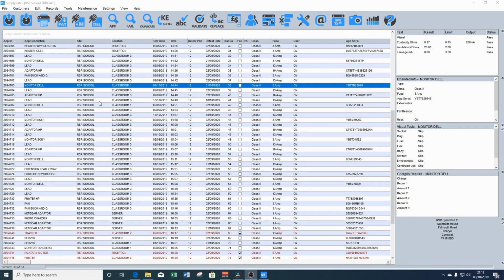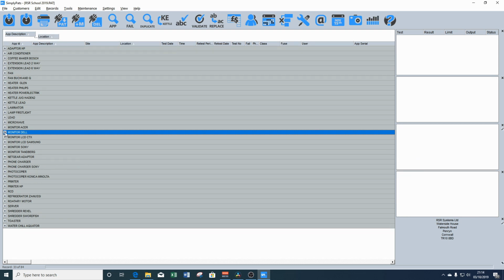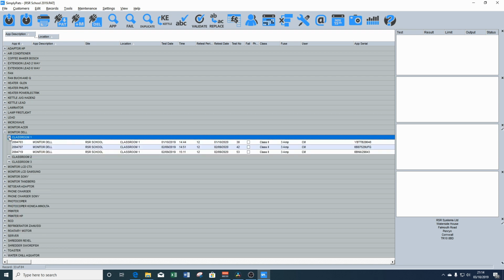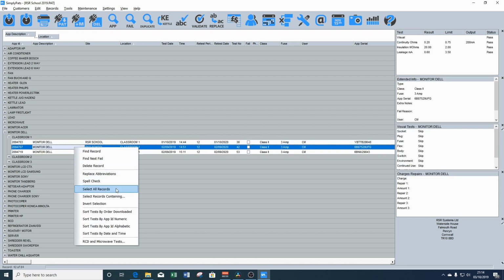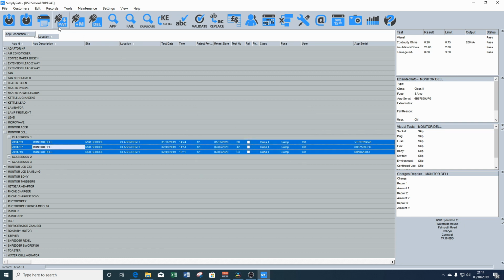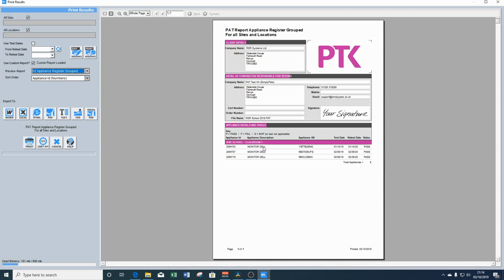So let's say we want to produce a report that just shows all of our Dell monitors in Classroom 1. If we drag and drop the app description into the group by box, followed by the location, and then click on our Dell monitor, and then click on Classroom 1, we right click, select all records, press print, and we have all the Dell monitors in Classroom 1.